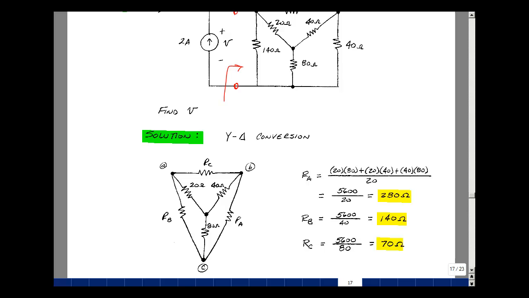Recall from the notes, the value of R sub A is taking the resistors in the Y two at a time, multiplying them together, and then adding the results with every other combination of two. So here I've got 20 times 80, plus 20 times 40, plus 40 times 80.